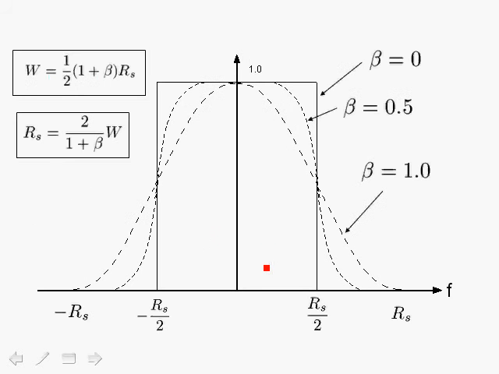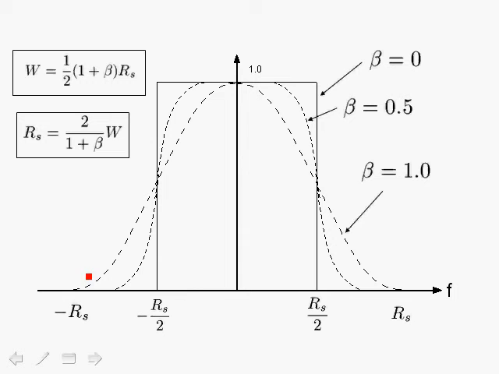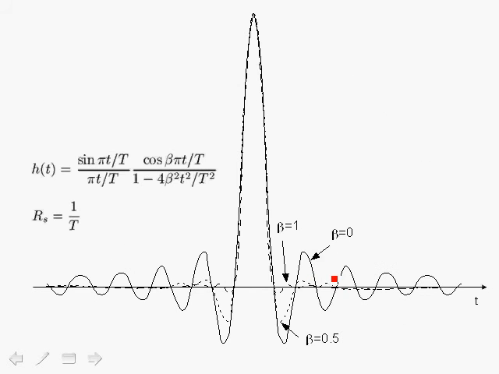So let's go back to this diagram here. For the case that beta is equal to 1, we have a broadening in the frequency domain that results in a limiting in the time domain. So you see that the impulse response for beta equals 1 dies off very quickly, and we have a crunching up or limitation in the time domain because we broaden it in the frequency domain. In the case of beta equals 0, we limit it in the frequency domain, and then we, of course, broaden out in the time domain. And in between we have a trade-off for different values of beta less than 1.